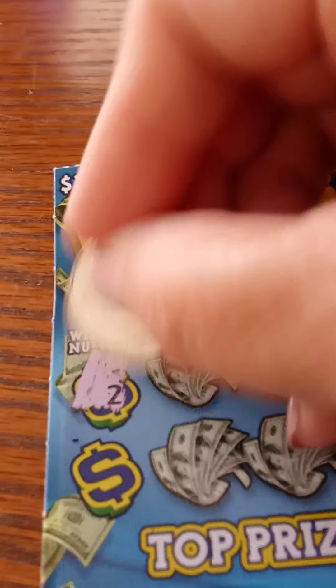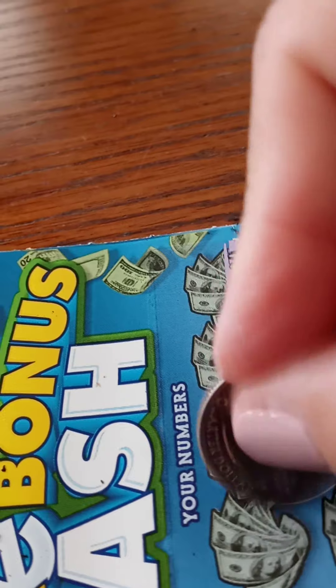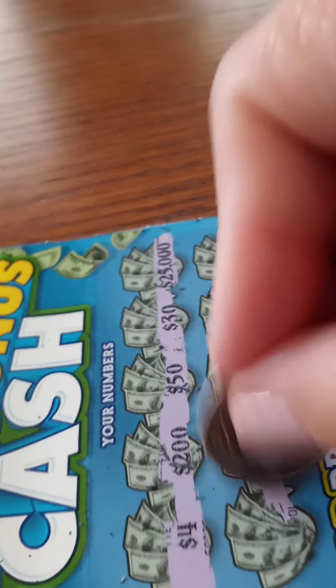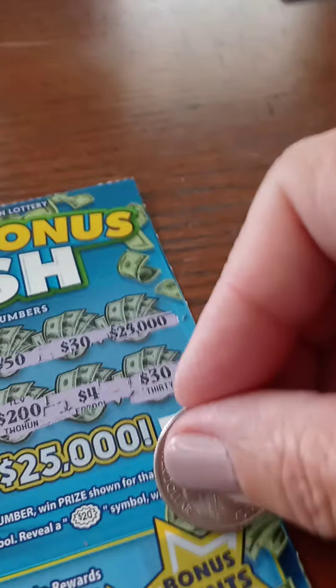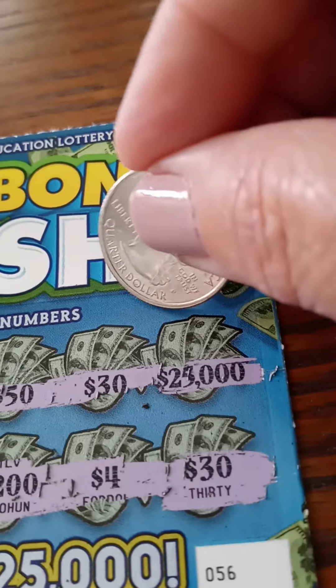Winning number 2, winning number 15 — or those symbols. Let's do the dollar amounts. I'm also going to see the bonus points — 50 bonus points, that's not bad. So we need a 2 or a 15, or we need the symbols. 7 — so sexy. 2 and 15... 11, 10, 30, 1. I need a 2 or a 15 or a symbol, please. Thank you. That's a loser.